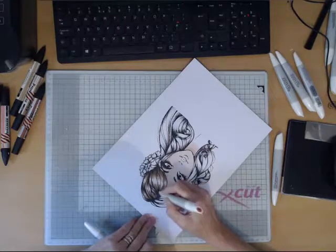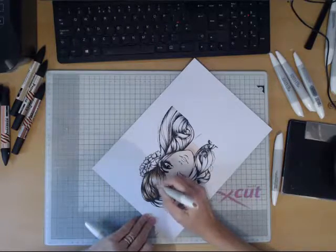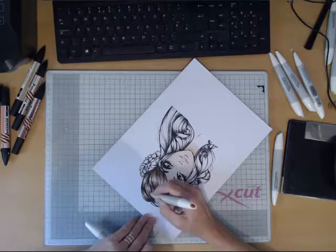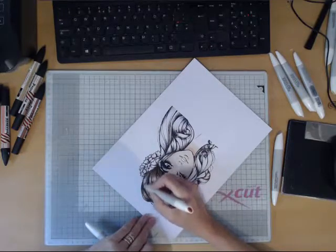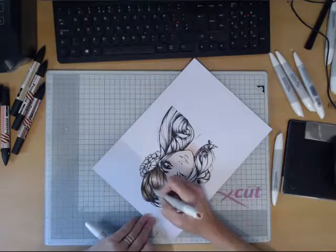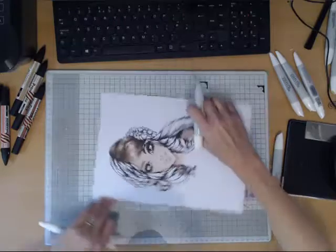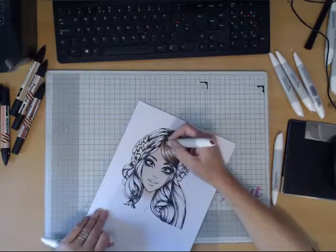If you had an even lighter one, you could use that. You know, it depends on what shade you want the end of the result to be. Keep going. Some people like to cover up the whole of the white. I quite like to see a little bit of it because the shading on it looks really quite nice if there's a little bit of white, because it does look like natural sun.